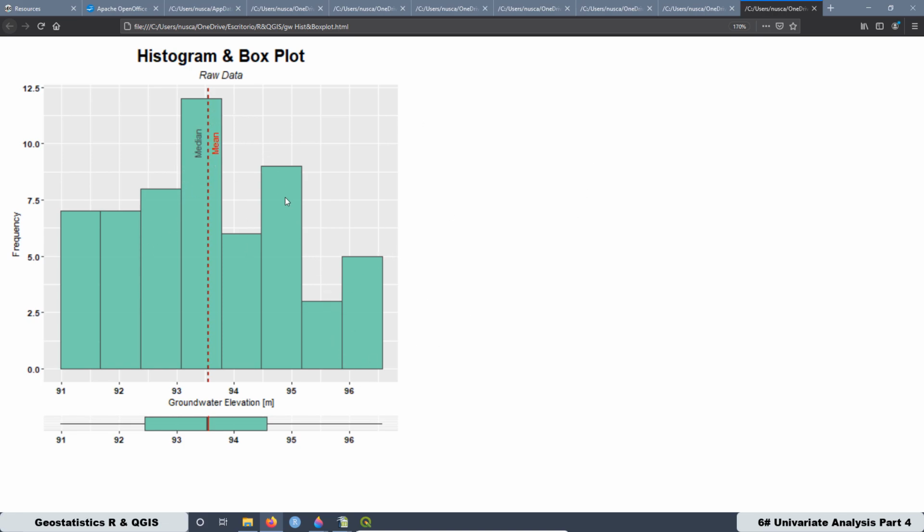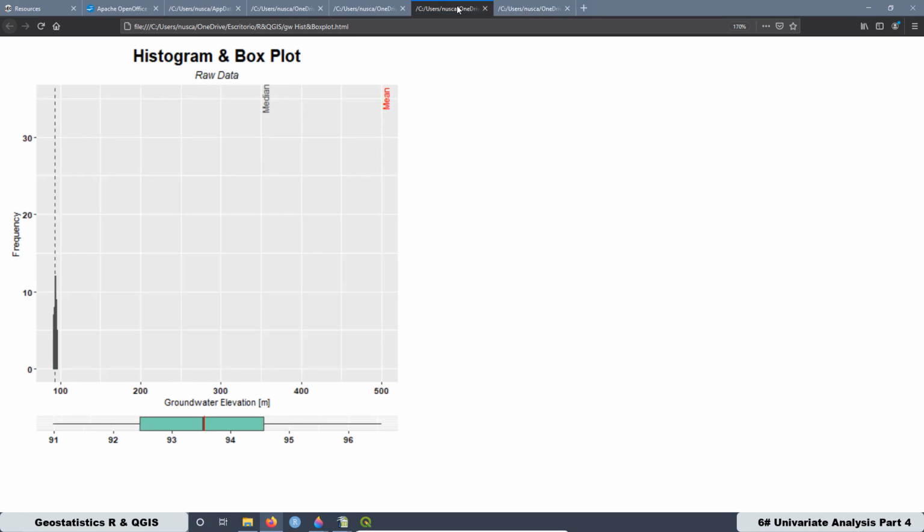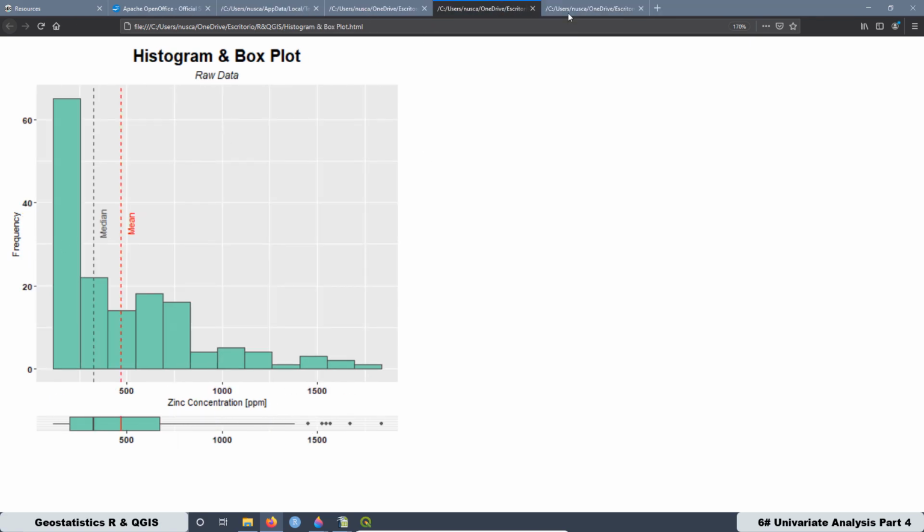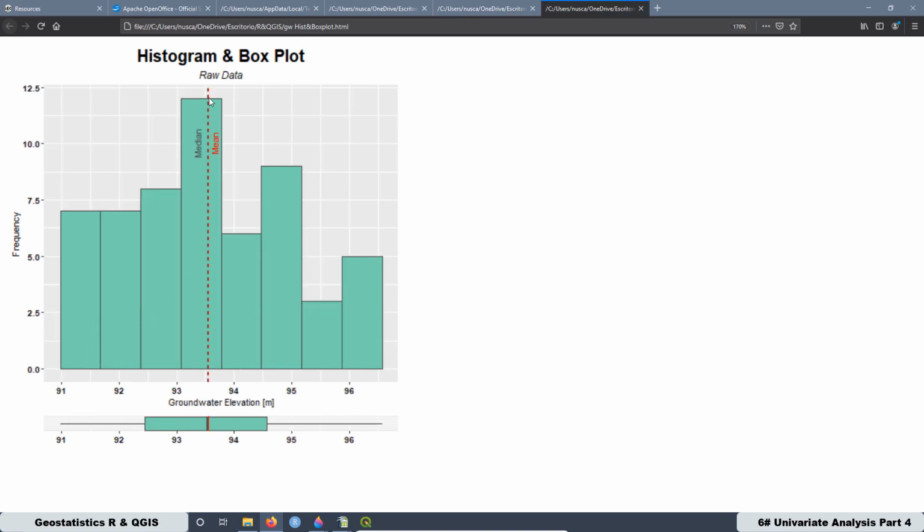Then if we compare with the other graph, but I'm going to close this one, this one, and this one. And as you can see, there is a big difference, right? This one is very much to this side of the graph, and all the distribution also goes to this side, but here it's pretty central. Also in this graph, we can see that we don't have any outliers, and that is important.